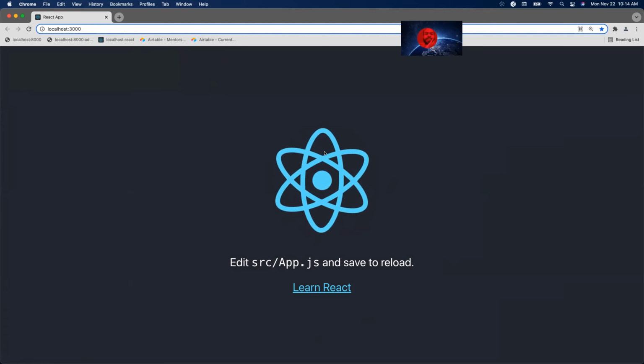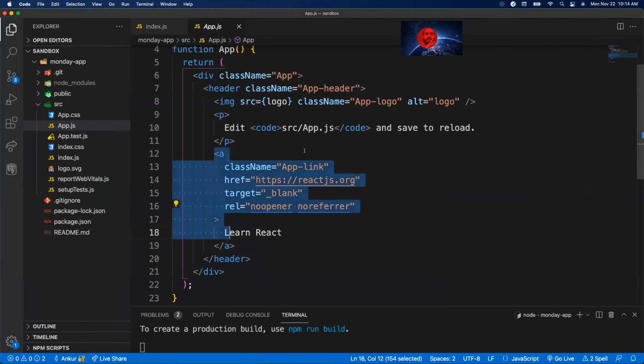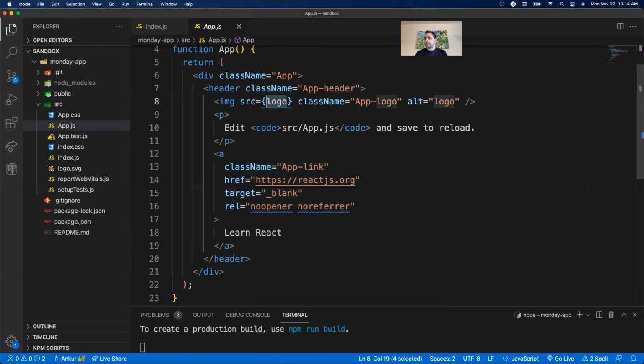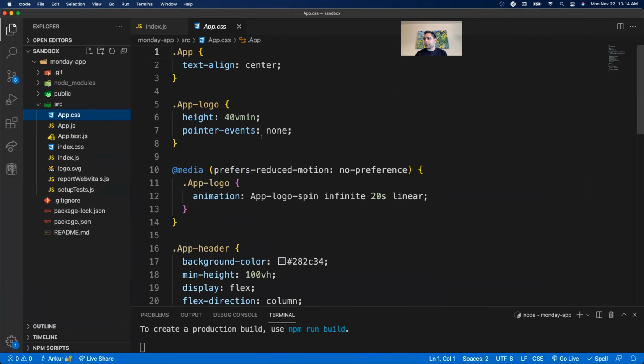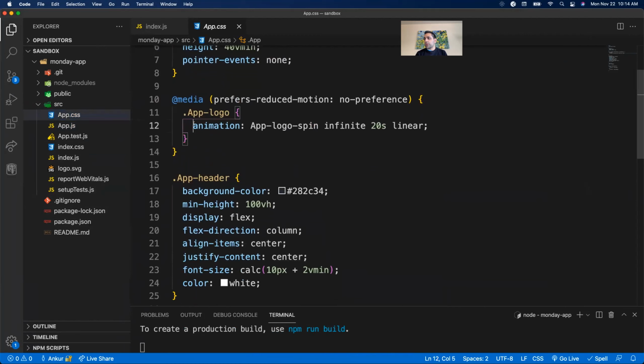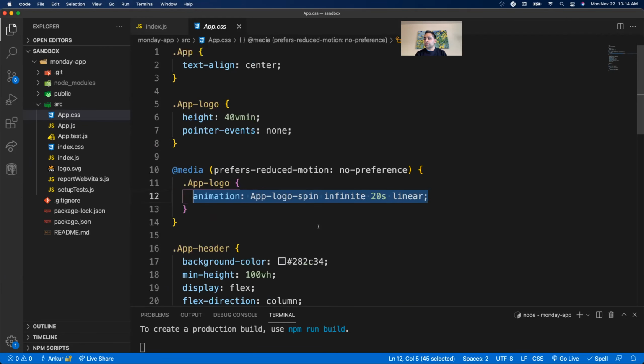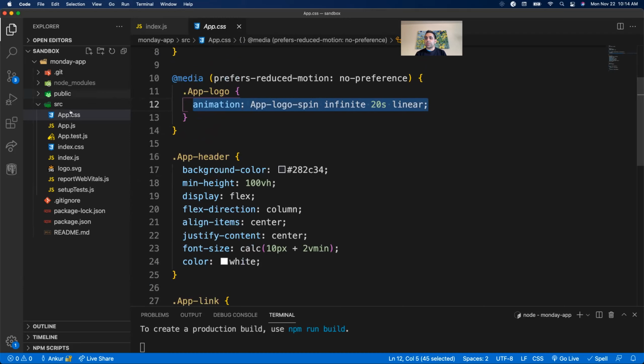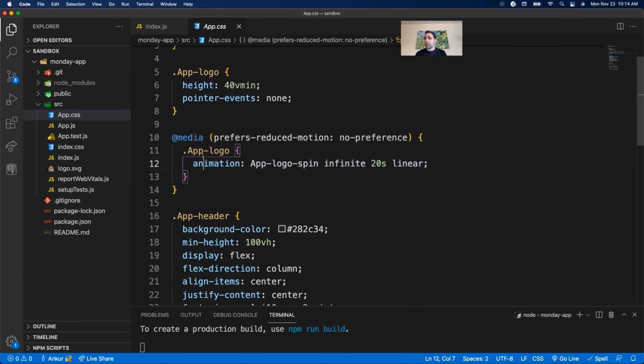Just curious, how's it spinning? Is it from like the CSS or something? I think the SVG, it's a vector format. Let's see, is it CSS? Let's actually find out. So we have CSS. Yep, there's an animation here. It is. Yep, you're right. So yeah, it's just a regular image, but looks like CSS accomplishes the animation for us. That's kind of cool. I've never really explored the animation attribute, but looks like that is what is generating it. So good question. So in app.css, that's where you find the app logo that kind of spins there.